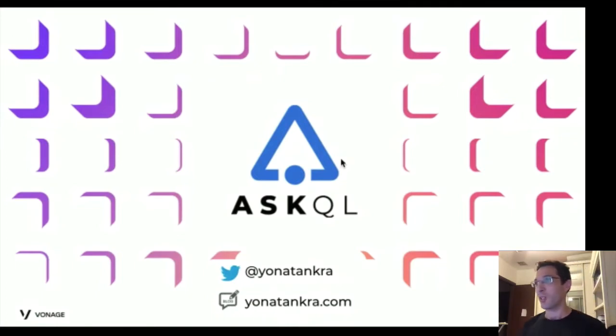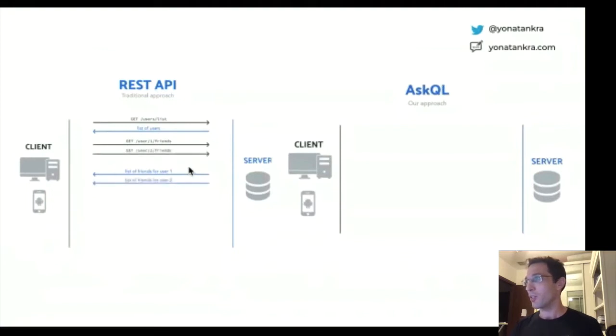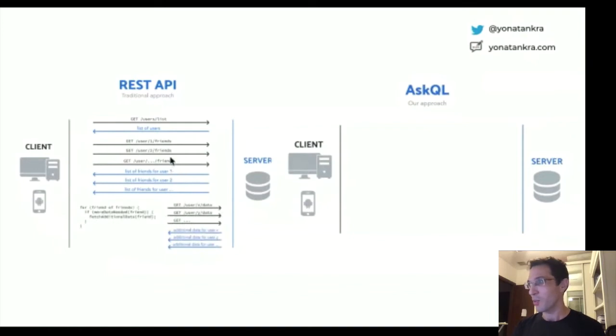So if you know what REST API is, when you have a client that sends some call to a server, and you can query a list of users, for instance, or any list for that matter. The client sends a message, give me a list of users, it gets the list back. But if for every user that you get, you need to get the friends of that user, you get a lot of requests coming out of the client. And if for every friend, you have to ask more data, in order to enrich the data, you have to send a lot of REST requests to the server until you get the whole data back.